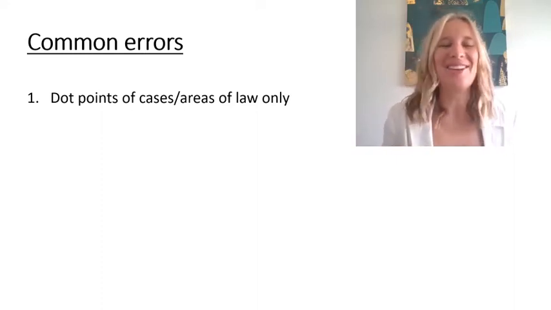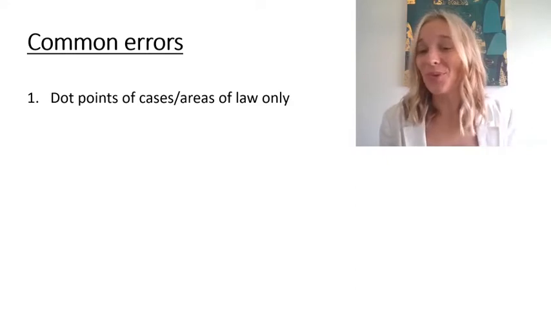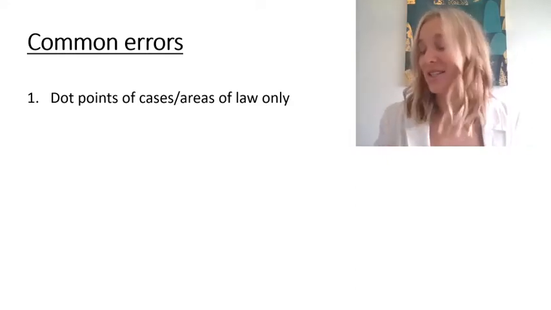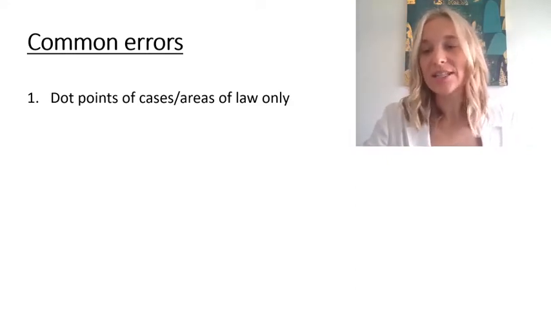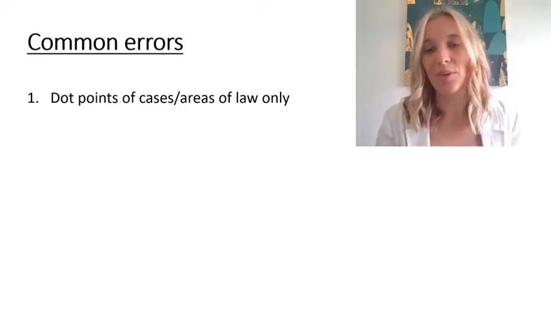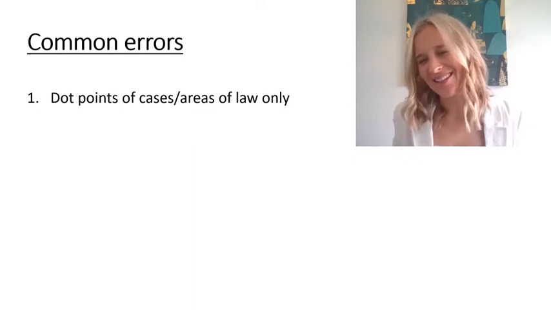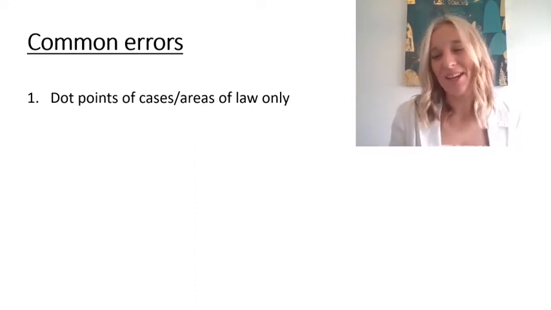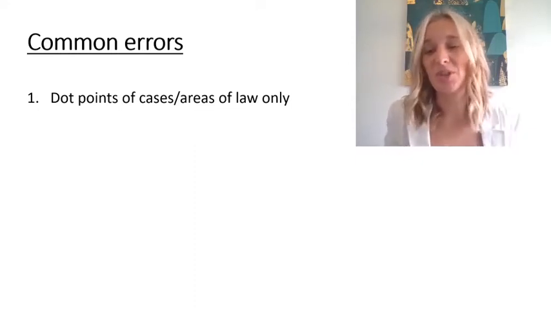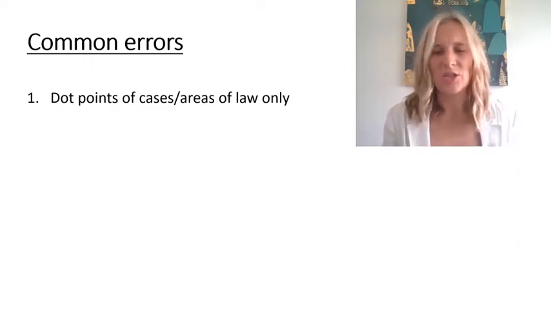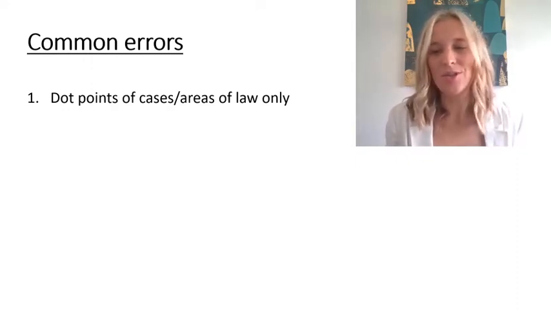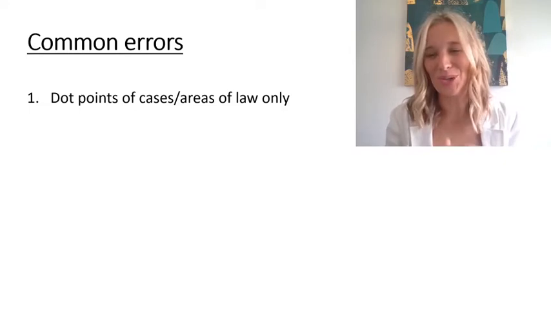The first error, which was quite common across the board, or more common than I would like it to be, was that some students use dot points or very short lists of cases rather than literally putting into a sentence what that particular principle entailed. This is an error which might be made typically by a student who's problem solving for the very first time. So just keep in mind that we don't use dot points when it comes to solving legal problems. Everything is always in sentences, including your law section.